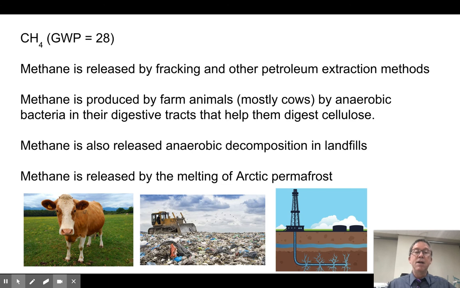Also, it's just any oil well. When we dig oil wells, typically one of the components of a petroleum deposit is methane, and so often that just leaks out of the ground when we dig oil wells. Another place is they're produced by animals, like ungulate animals, things that eat grass and leaves. Cows are the biggest of this, though. So cows, you recall, they eat grass, which has a lot of cellulose, but they can't directly eat the cellulose themselves.